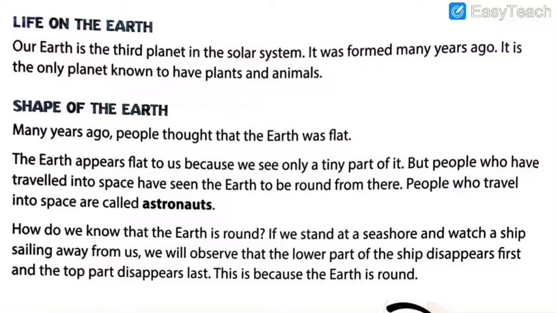Our nearest neighbor is our moon, which is the satellite of earth. And like the moon, every planet has different satellites. Then we saw the shape of the earth. What is the shape of the earth? It's spherical, it's not an exact circle. This is what we came to know.